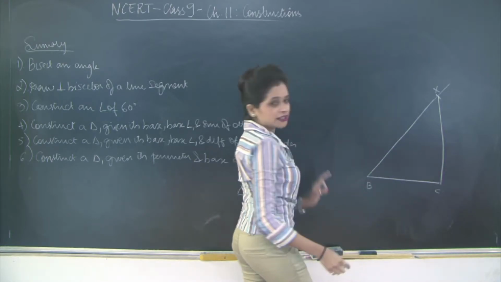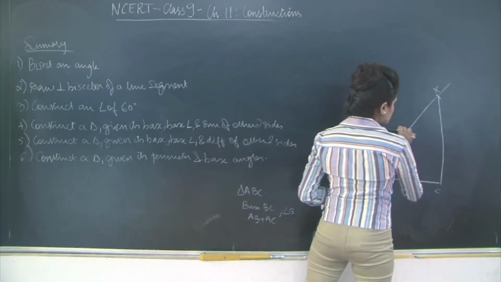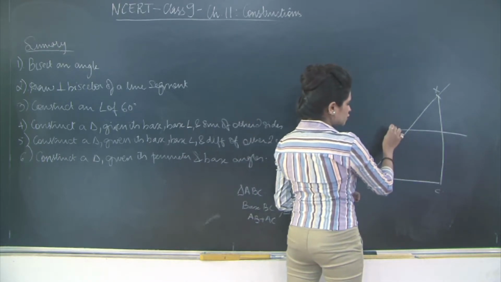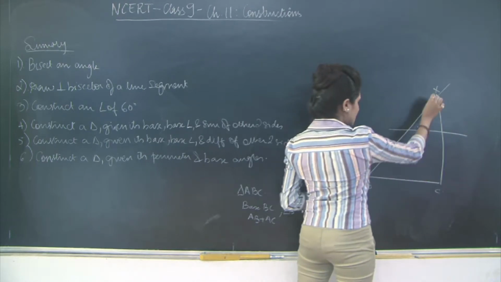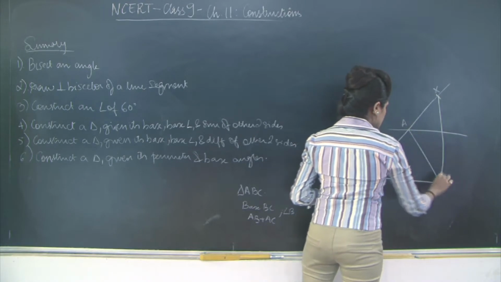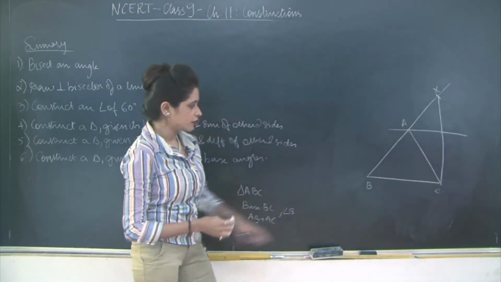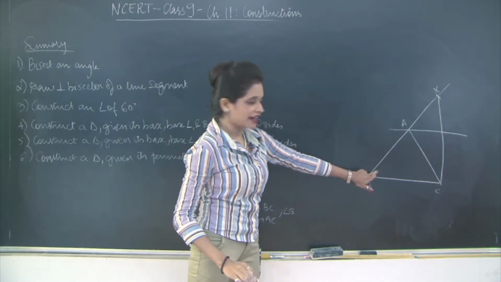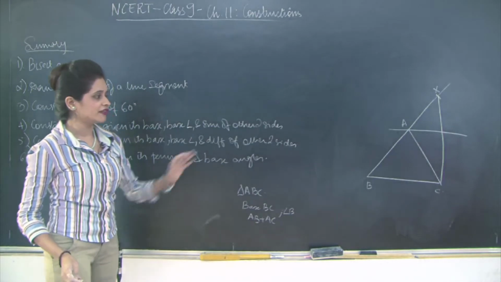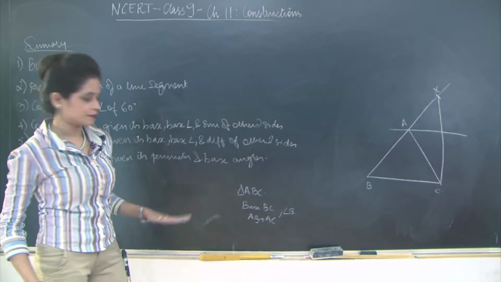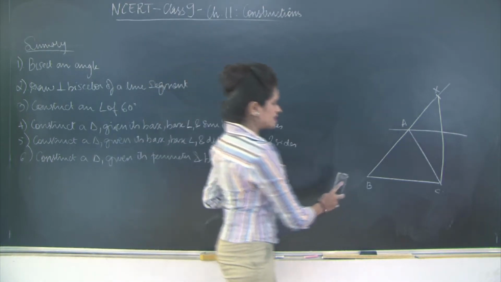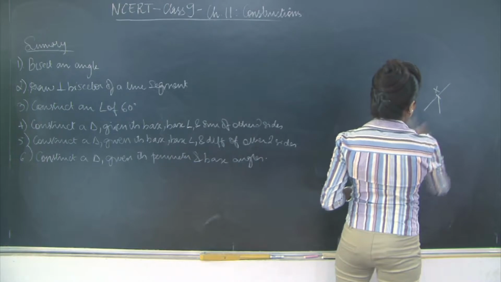and you're going to draw the perpendicular bisector of XC. You're going to call it such that this perpendicular bisector of XC should intersect XB at point A, and you're going to join A to C. So your triangle ABC is the required triangle where you have the base BC, you have the given angle B, and the sum of AB plus AC, which will also be equal to BX. So this was when you've been given for a triangle the base angle and the sum of other two sides.